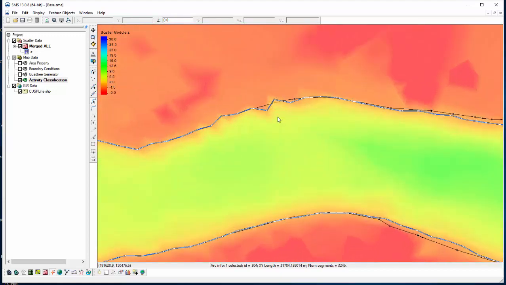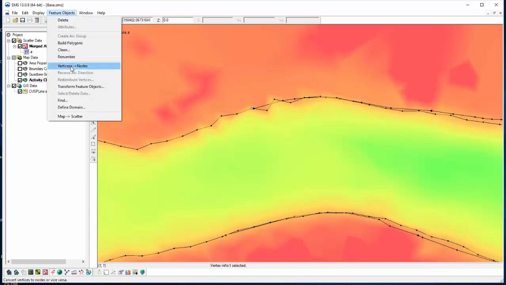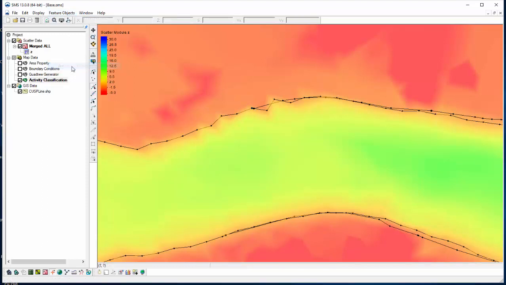And so what we can do is I want to maybe select this vertex right here on this line and change it to a node. So this is now feature objects, vertices to nodes. It's now a node, and so this arc can be selected and it will not affect the rest of this.